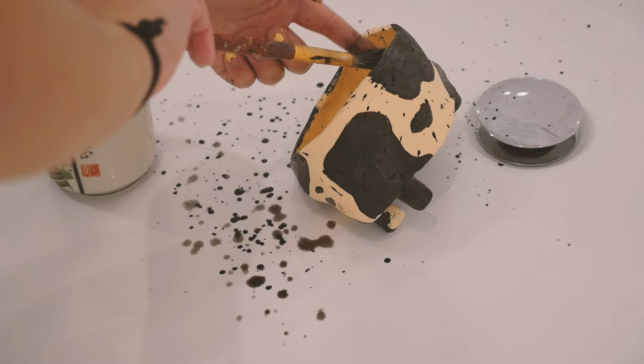My parents are gonna kill me if they see this. Black paint in a white tub, ooh.